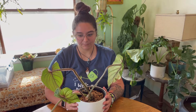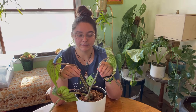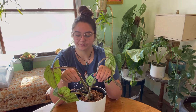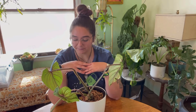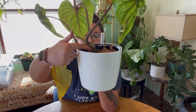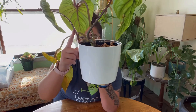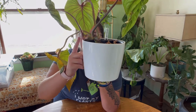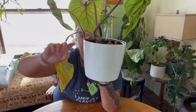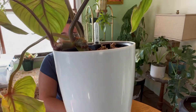Honestly, this plant brings me a lot of joy because of the story and history behind it, but it honestly hasn't been growing the best. I've only gotten three leaves in the past year and a couple of months. This is its newest leaf here, and these are crawling plants, so it has started to crawl almost right out of the pot. The new growth point is on top of this petiole — usually the growth point would be on this side of the petiole so it would continue to grow that way, but now it's on top, so it will grow up. I'm not really sure what the situation is — if you guys have experienced this, let me know down in the comments.